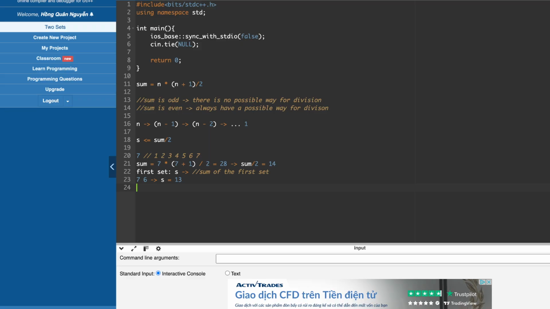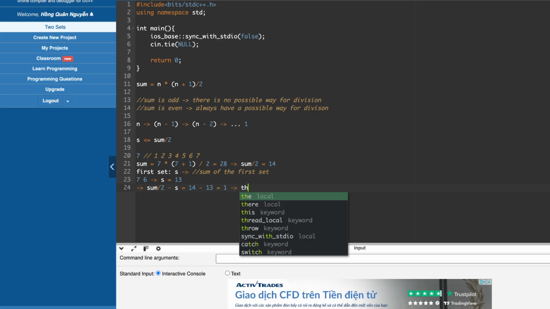So we must do a step to add the left value into our first set, and we can do that by subtraction. We take the sum divided by 2 minus s, and we're gonna have 14 minus 13 equals 1.